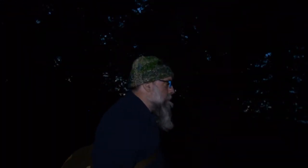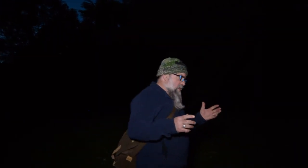There are 17 different species of bats in the British Isles, but up here in Scotland we've only got 7 normal residents. Here in Dundee you'll probably only see 4, maybe 5 species at best. Here up on Balgay Hill there are bat boxes in these trees. These are typically occupied by pipistrelle bats, and those are probably the species that we'll see tonight. We might see another species or two, but probably just pipistrelles.